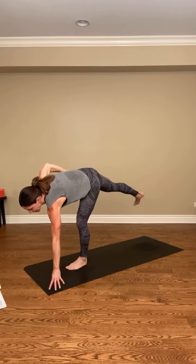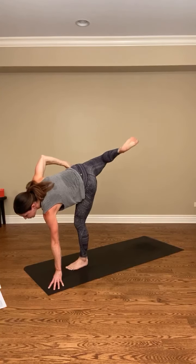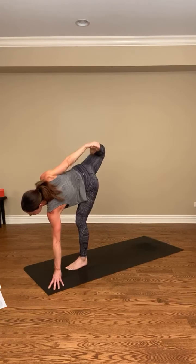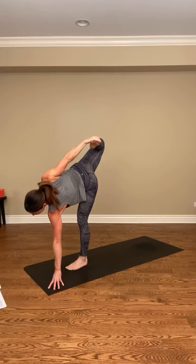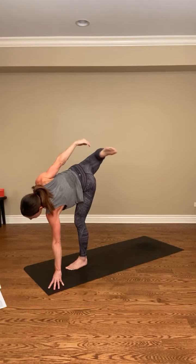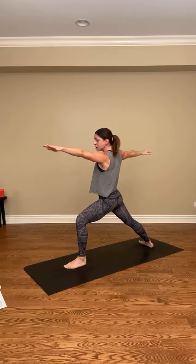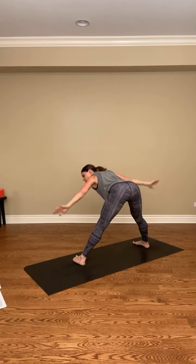Your right hand comes up and over, maybe on a block. Lift your back leg, bend your knee, find that awesome stretch, kick into your hand, just like dancer's pose, reach your heart forward, big breath in, exhale it out, step your left leg back, find your warrior two, inhale, star, exhale, wide-legged forward fold.